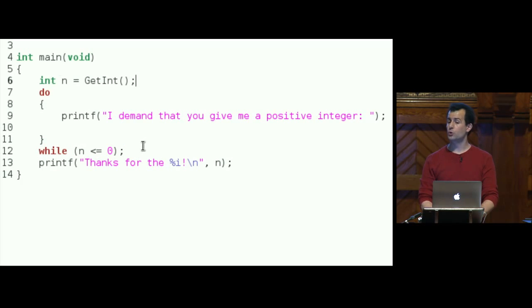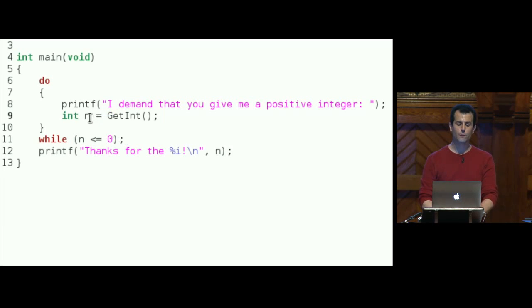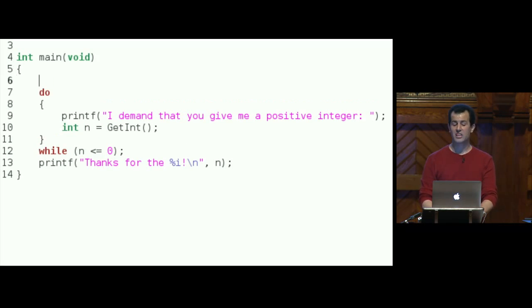So I, unfortunately, can't fix this by going back to what I did before, right? You might at first do this, but what are you now not doing cyclically? You're obviously not getting the int cyclically. So we can leave the getInt, and we should leave the getInt inside the loop, because that's what we want to pester the user for again and again. But it does suffice to go up to line, say, 6, int n semicolon. Don't give it a value yet, because you don't need to just yet.